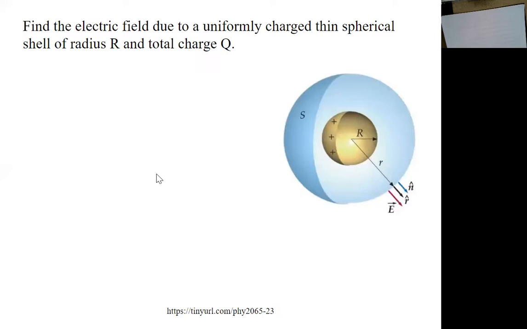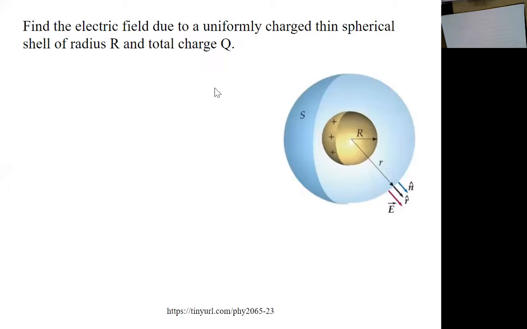Last time we looked at one example where charge is distributed uniformly through a sphere, a ball. In this case, with a shell, you only have charge on the shell. Inside the shell, you have no charge. While in the example we checked last time, if the charge is uniform through the sphere, then inside the sphere you also have charge. Now in this case it's a little bit different. That's the only difference there.